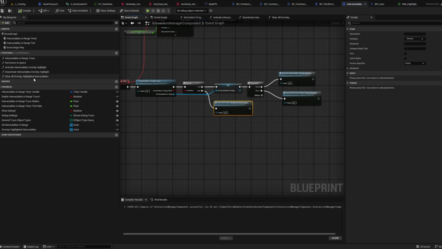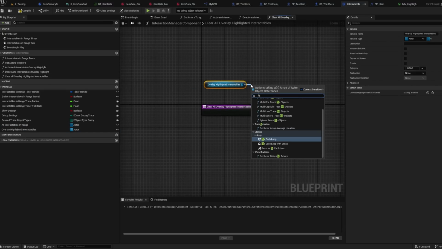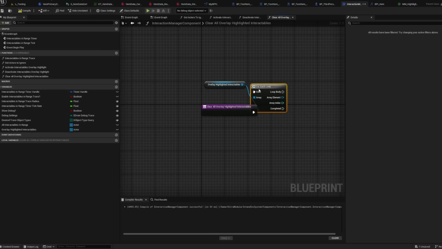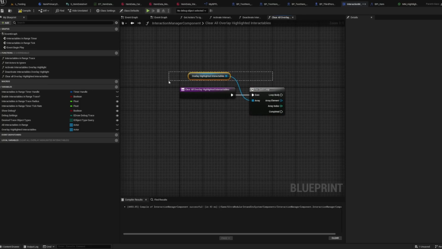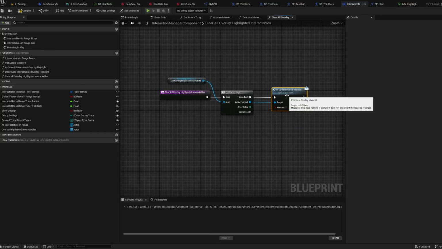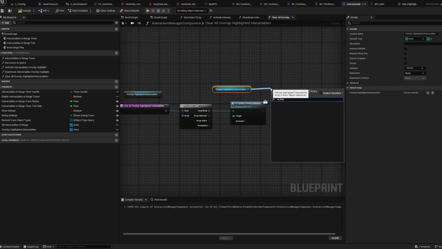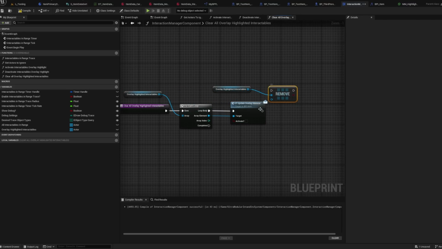So we're just going to create a function that goes over all these. We'll loop over all the items, because if we have no valid interactables in our range, this should be empty and all the items should be off. So we can update and deactivate it and remove it.